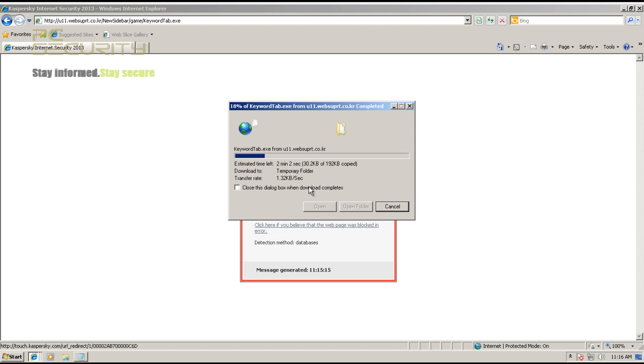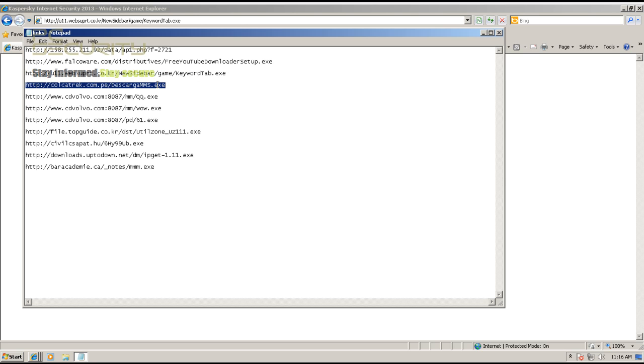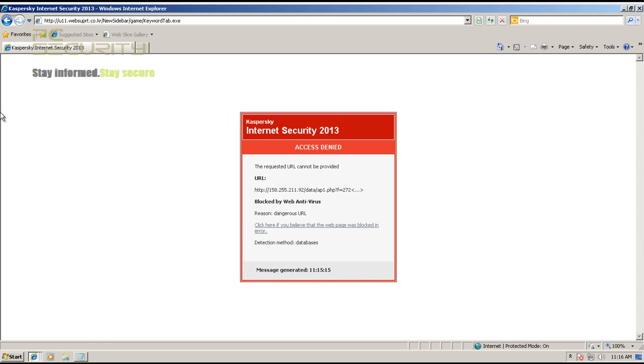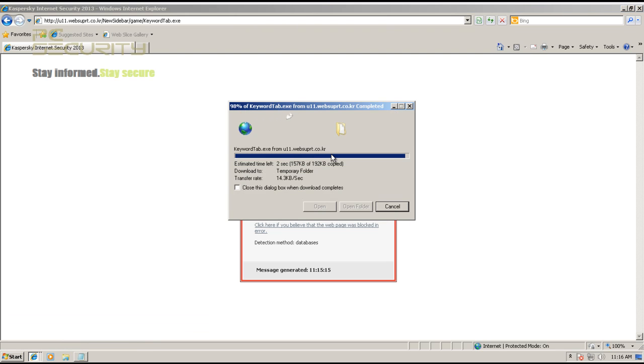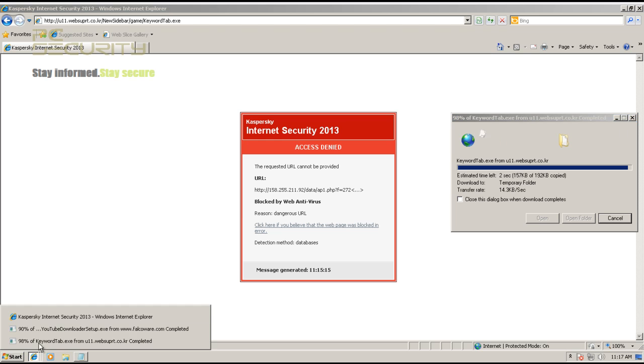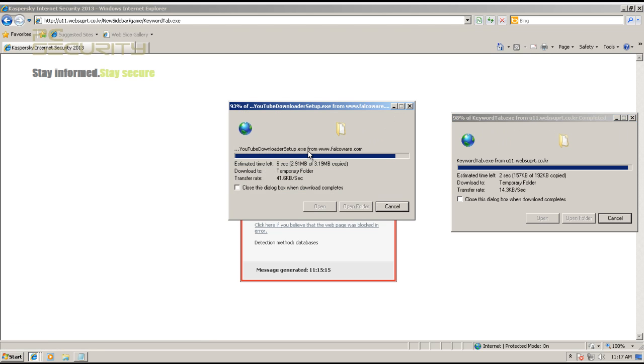Okay, this is another application, much smaller, so it looks like it's a Trojan. And it's kind of hung up about here. Okay, this one's almost done.